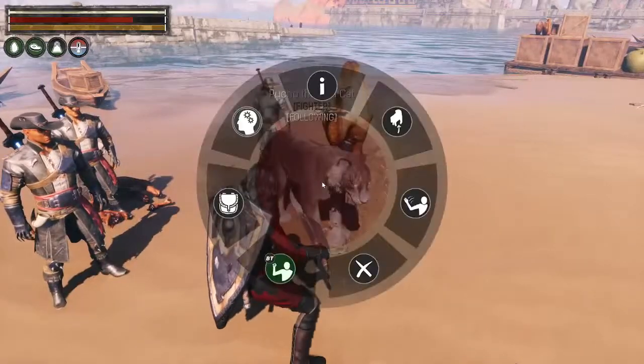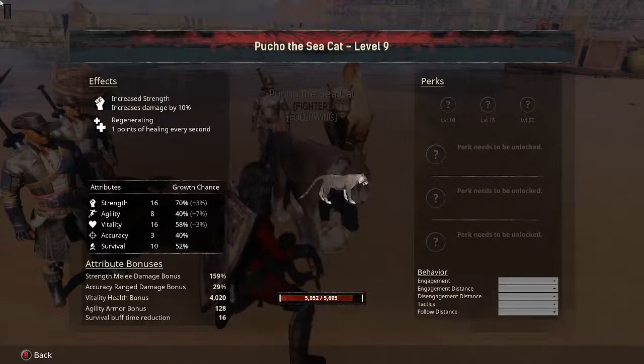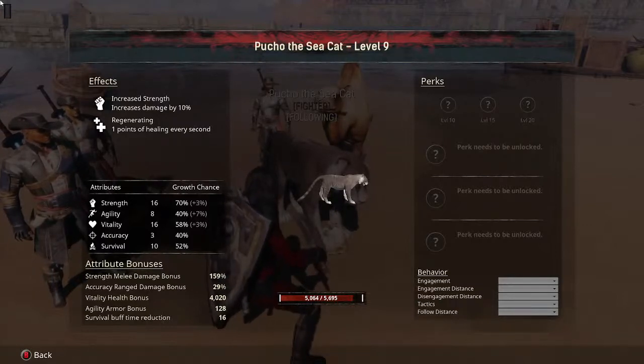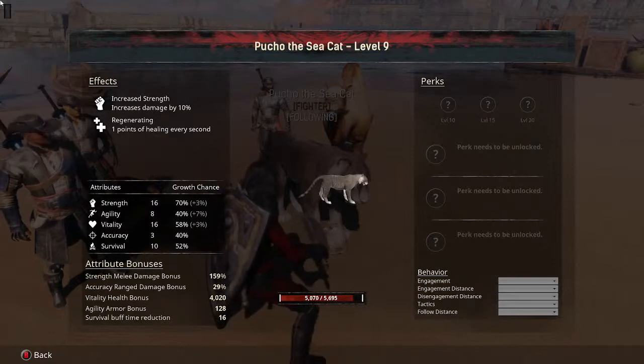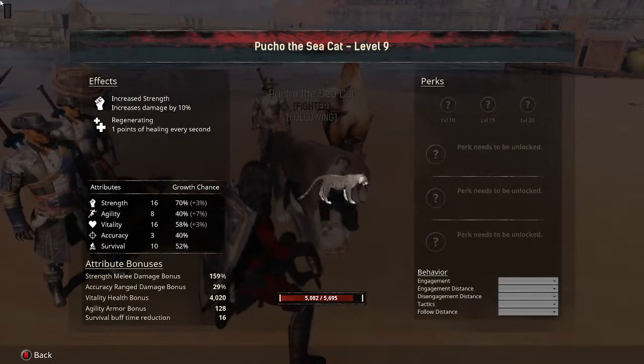Oh, is that so? You understand this much better than I do, Sean. His accuracy is 3. It's only 40%. Well, his agility is low too, but he's got the plus 7. So, yeah, you're right.